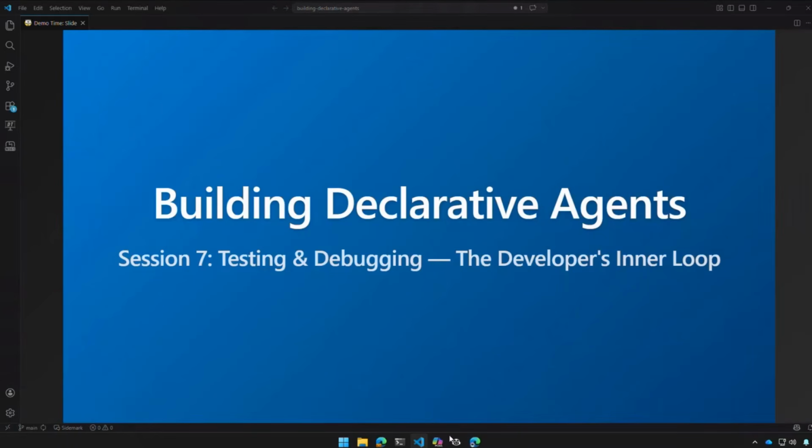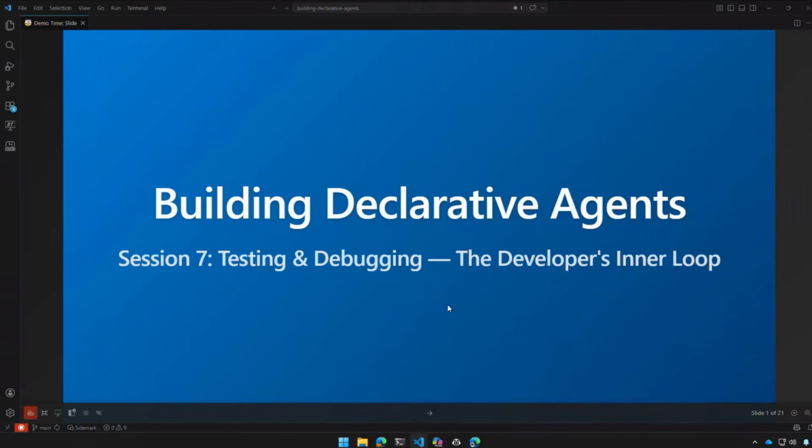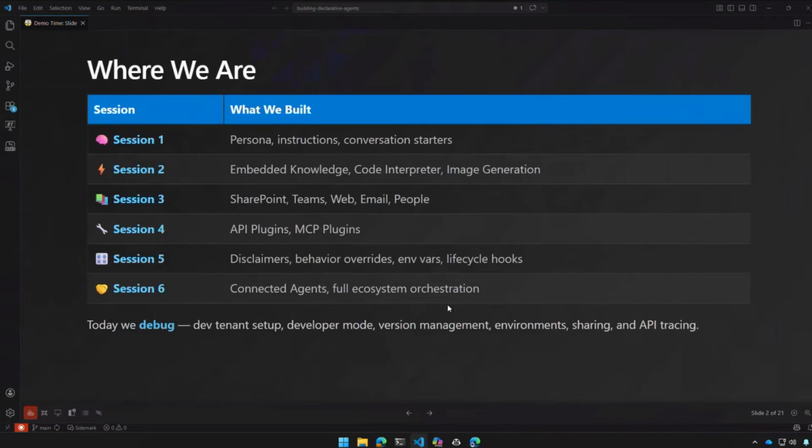So let me go here. Let me start this every single time. And now let me go here. So today we're going to debug. And we're going to kind of start with how to debug, what are the options you have, what are the environments, sharing, tracing, so on and so forth. That's really going to be the end-to-end debugging best practices. There's going to be a lot less code today because we're not going to actually touch any code. We're going to focus on how we debug what we have coded.